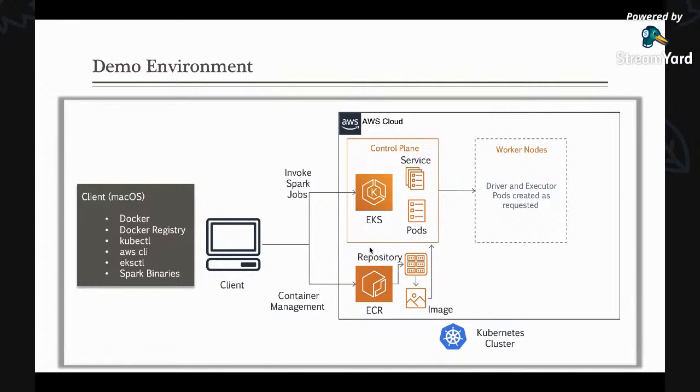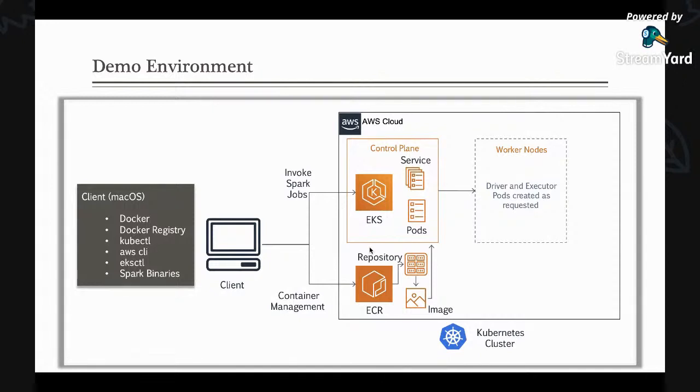Now, coming to the other side of it, the Kubernetes cluster is on AWS. And basically, it's a managed service that I'm using, so I don't have to worry about internally setting up the nodes and individual instances. So I am using EKS to create a cluster. And then my container repository is also on AWS, which is ECR.